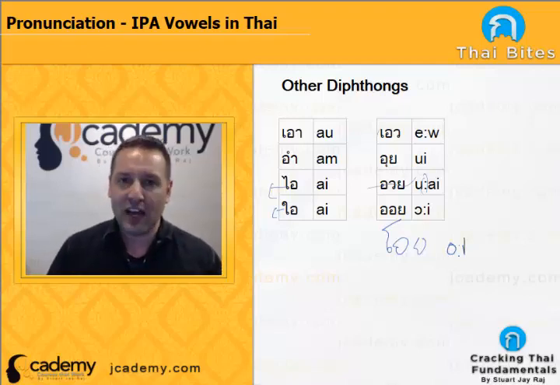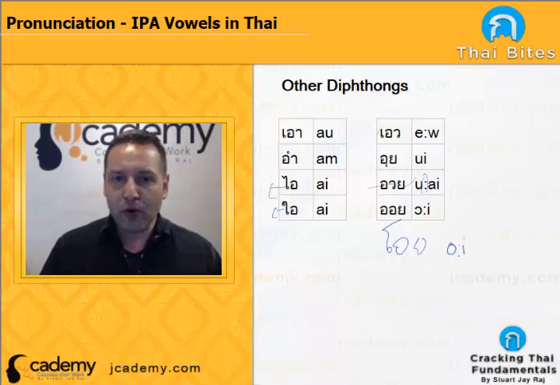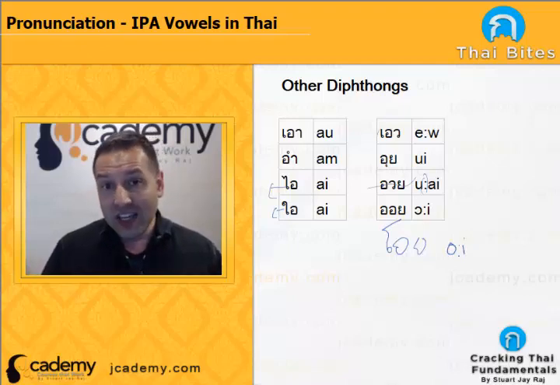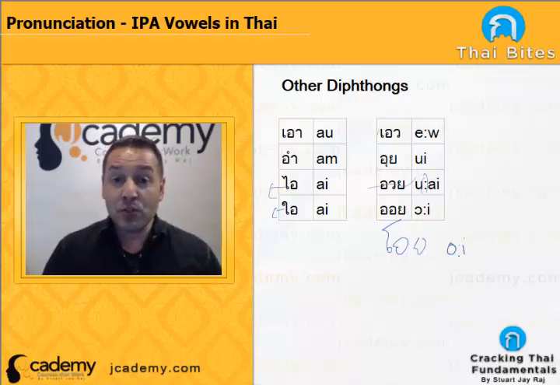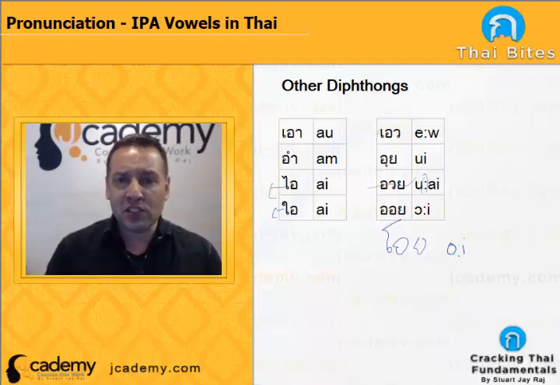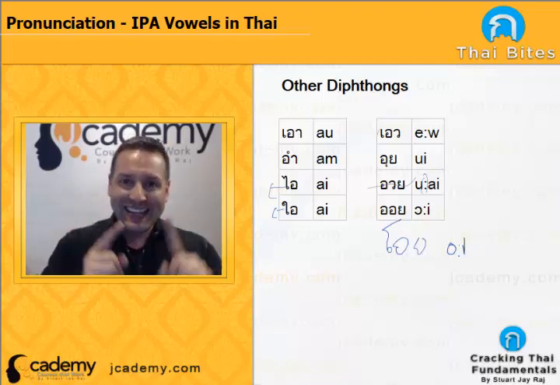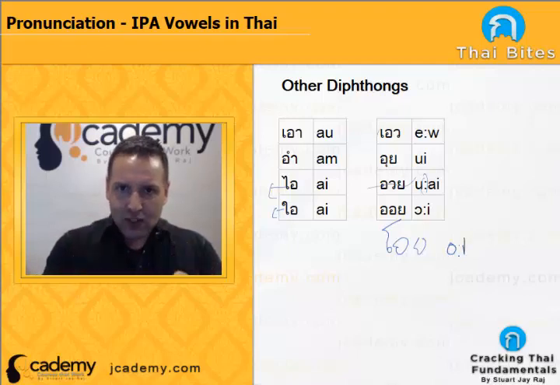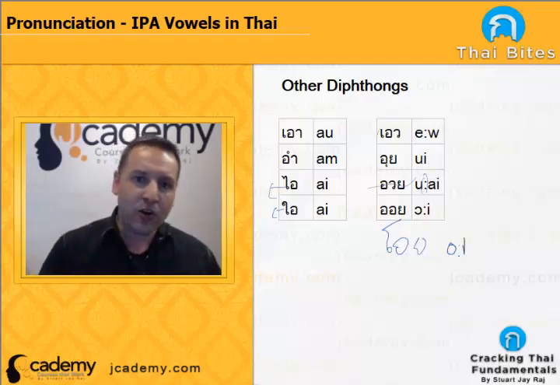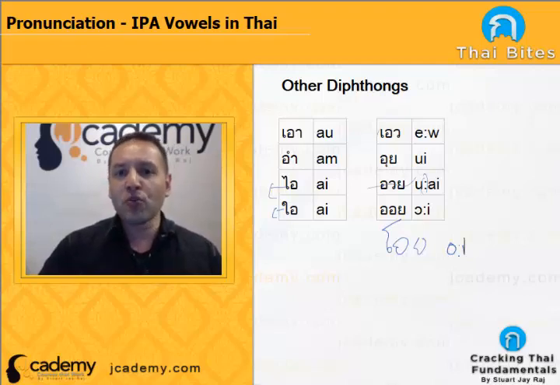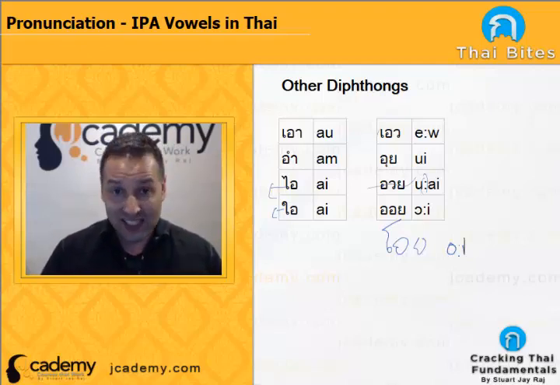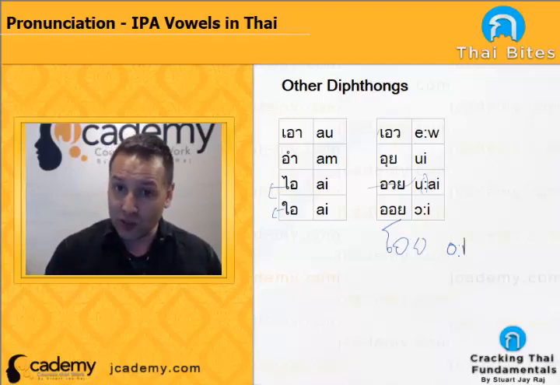So this is just a brief summary of IPA. You can get many software programs that will do it. I use Thai to English, and I've coded it with my IPA standards here. Sometimes you might see other systems like Khun Benjawan Poomsan Becker's system, which is based on IPA. Also, there are a couple of different symbols there. Whatever transliteration system that you use, make sure that each symbol has its own individual sound, and don't just think that your English alphabet that you use for normal English writing will suffice. The sounds are different to English, so make it look different.